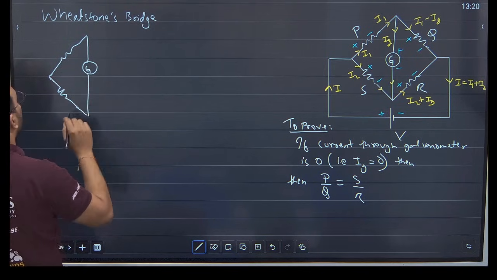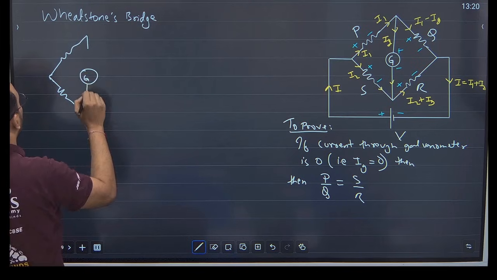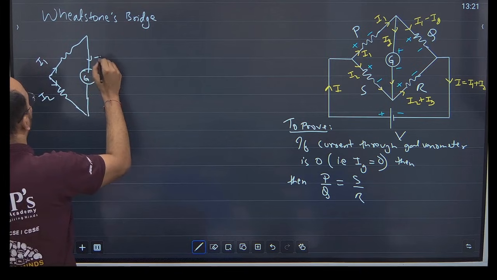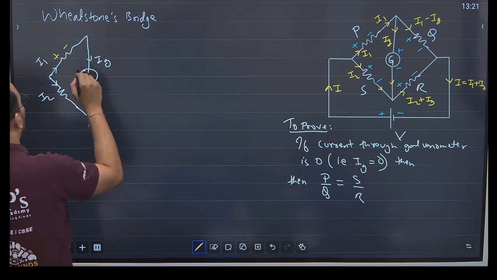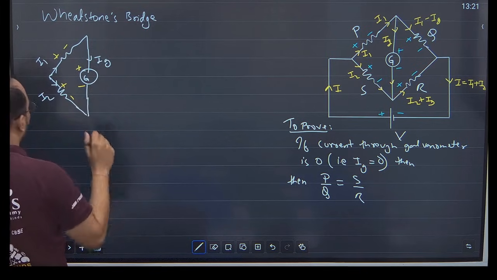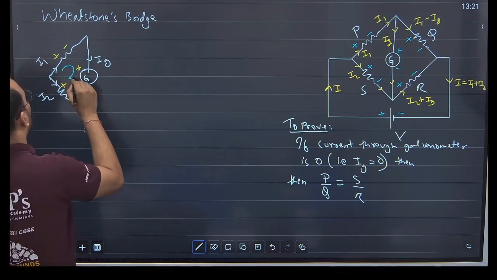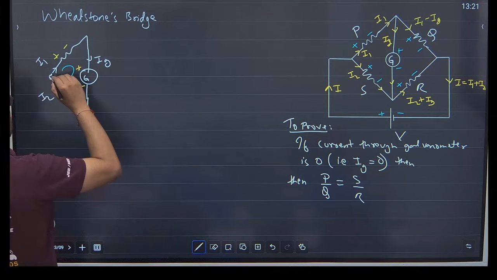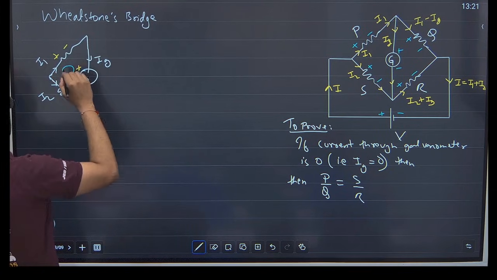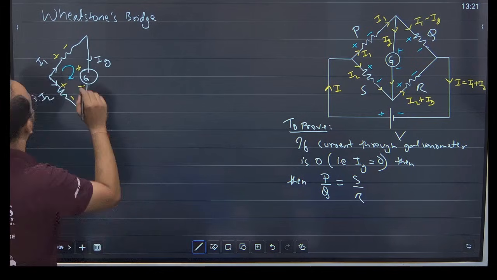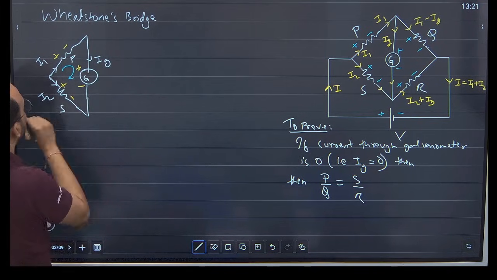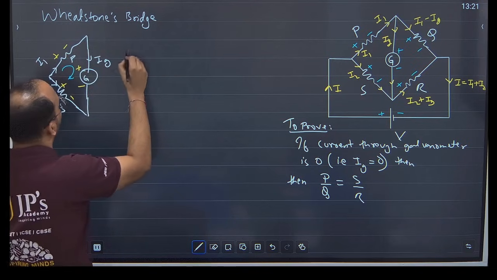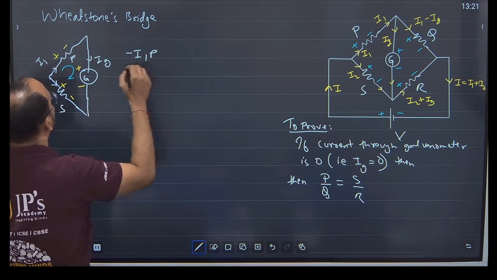Okay, this is the diagram. So this is I1, this is I2, this was IG. This is plus, this is minus, plus minus plus minus. Let's go clockwise and write the equation. Starting from the plus and going clockwise, we begin here. What were these resistances? This is P and this is S. So this will be written as I1 into P, but negative because there is a drop. Minus I1 P.